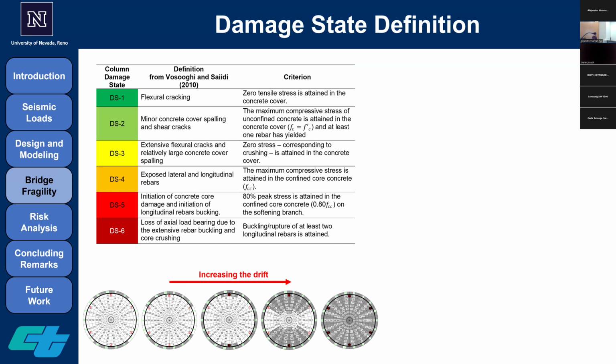As you can see, this is, for example, a cross-section of one of our bridges. As we increase the drift going toward the right, the hashed areas show the tension cracks and the hatched rebar shows the rebar yielding. As we increase the drift, the first fibers in the cover start to crack in tension, then the crack spreads toward the neutral axis, then yielding starts on the top and bottom rebar with cracks in the core, and it spreads along the whole cross-section. Based on this principle and the criterion, we were able to measure different damage states in our model.